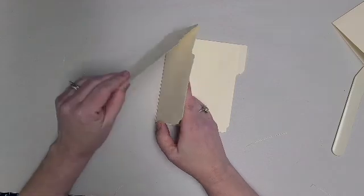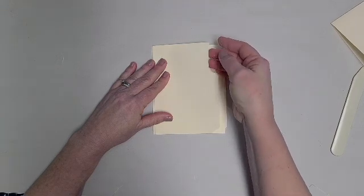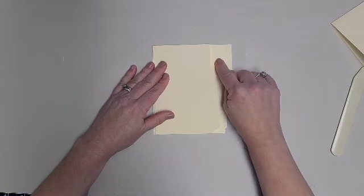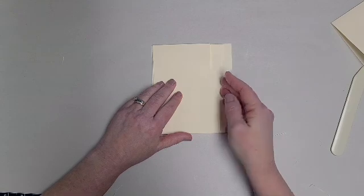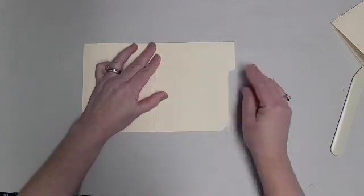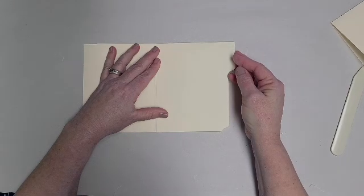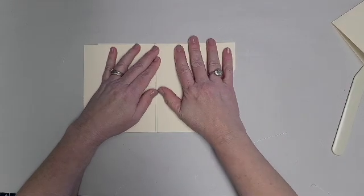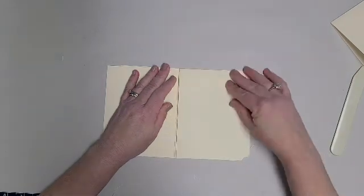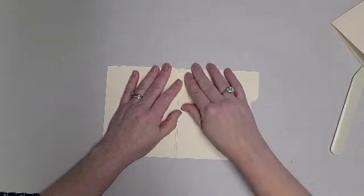let's see, we've got this flap, so I could glue that down on this side and the bottom and have that be a side pocket with a card that has a tab up here, and that won't get in the way of anything, like a pull tab. And then open it up. We've got that, and we've got this one, which I could either make a flip up out of, or I could make another pocket.